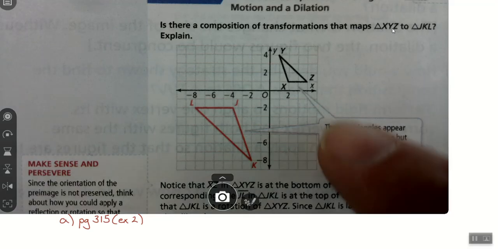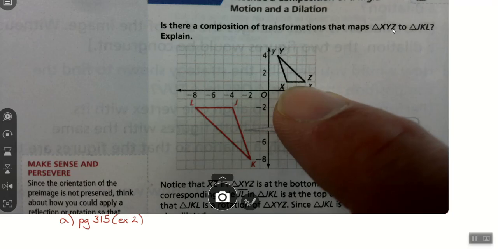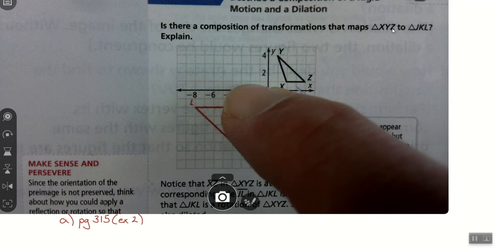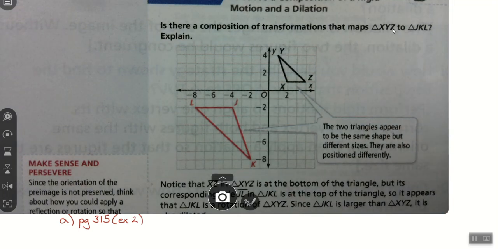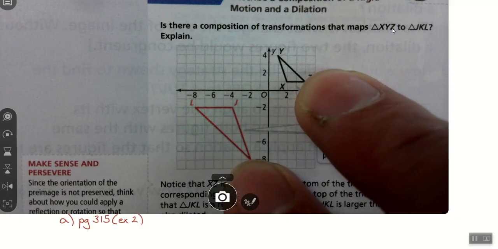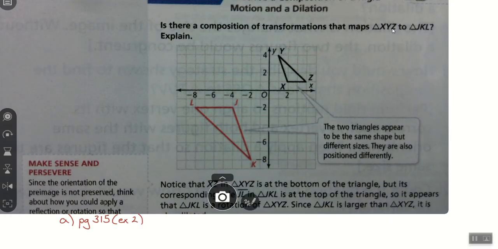So just to highlight, I'll show you a wrong answer. Somebody could say, I think you translate this 2 to the left, and we end there. That doesn't happen, right? So maybe it's a translate and a dilation, or maybe it's a rotation and a dilation, and maybe there's a few different ways we can do this. I want to see if we can find, are we going black to red or red to black, I guess, first?